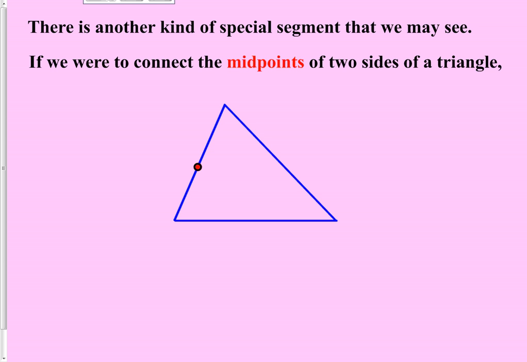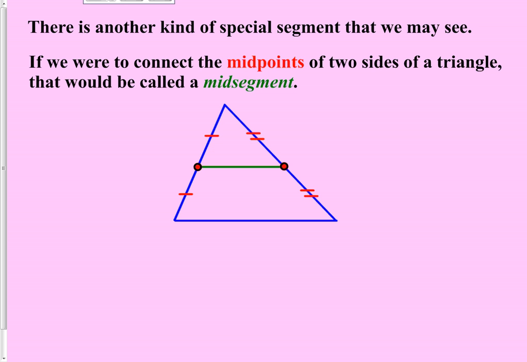One side, put a point, and we put it in the middle by making sure that it's equidistant on either side of that point. We got another side. We'll make sure it is the midpoint by making it equidistant from each corner. Okay, and then it says if you were to connect those 2 points. Okay, so there we have connected them. If you were to connect the midpoints of 2 sides of a triangle, this segment is called a midsegment.